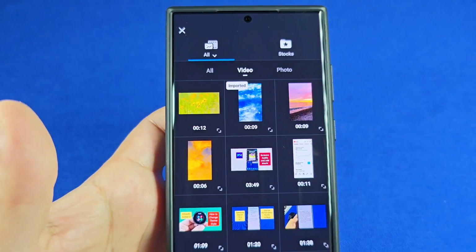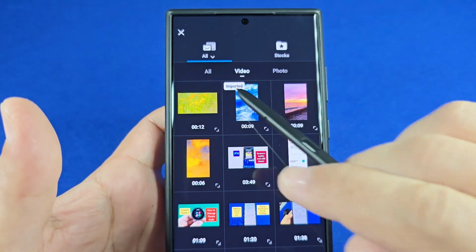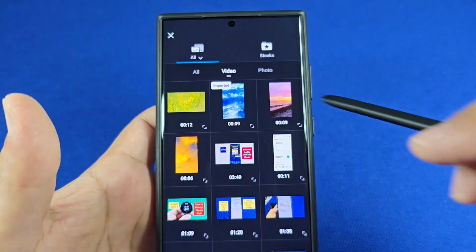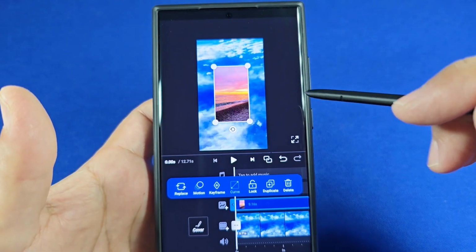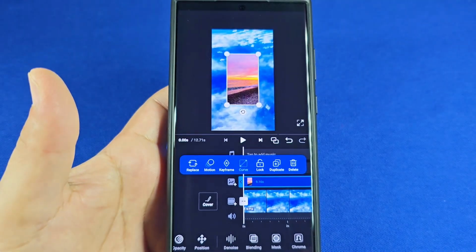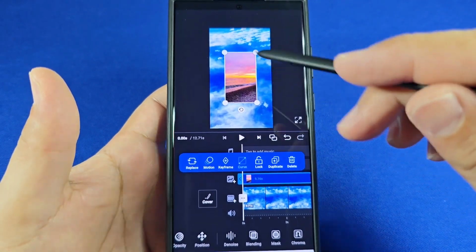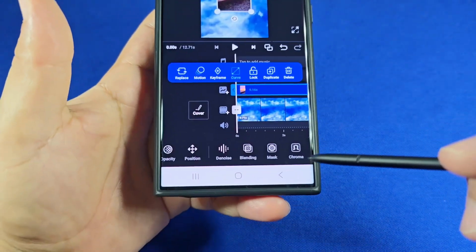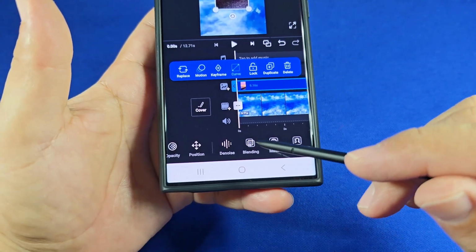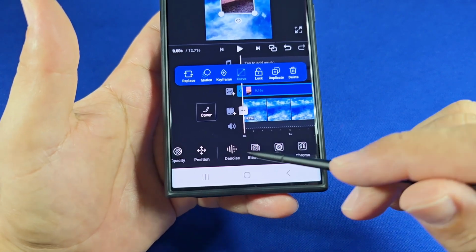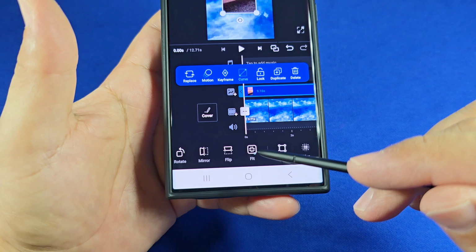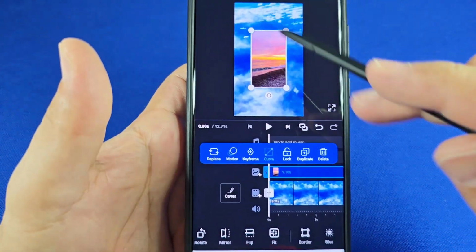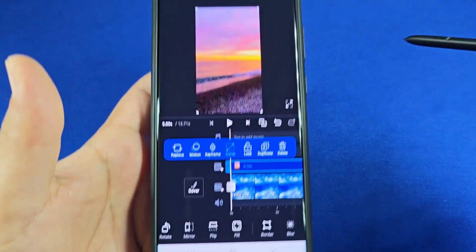So just in case you're not sure what you have already, you can see the one that says important. That's the one that's there already. So you want to add maybe this one here, and as always, you can select it. And once that video has been selected, to the bottom area, just go ahead and look for the fill tool. So there's a tool that will allow you to fill it. It'll call fit, this one here. And when you tap on it, it'll fill up the entire video frame like this.